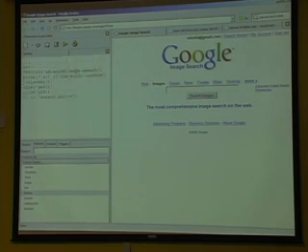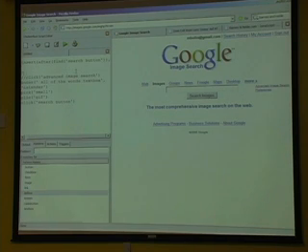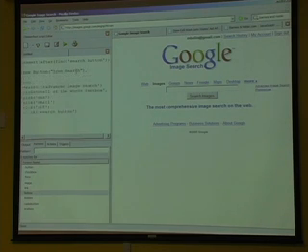So in Chickenfoot, we can write insert after the search button. Then we'll add a new button. Chickenfoot has a button constructor, and the first argument it takes is a label for the button. And the second argument is a callback function. So the contents of that function is going to be the Chickenfoot script that we just wrote.